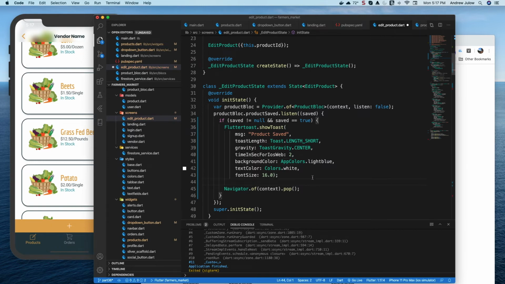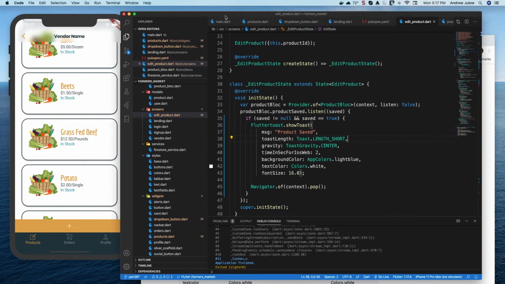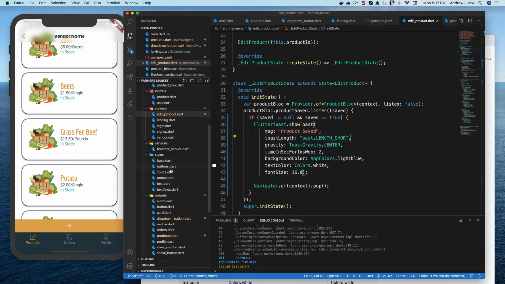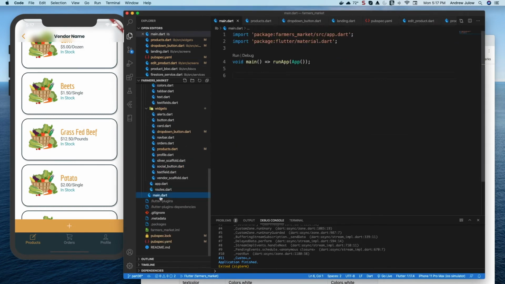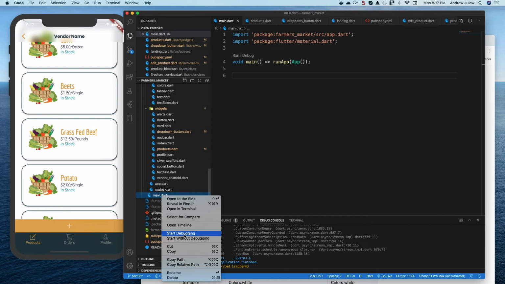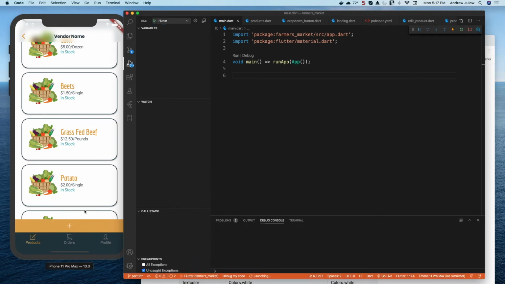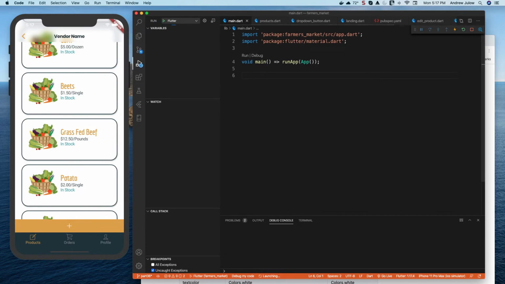And there's font size, there's text color. I'm fine with white text. I think font size 16 is fine. Let's give it a run and let's see. So this is a stateful widget, so I am going to do a restart. Well, in fact, I'm actually going to have to start it again because I stopped it for the package. So I'm going to start this. And I'm going to hit pause so you don't have to watch that fire up.